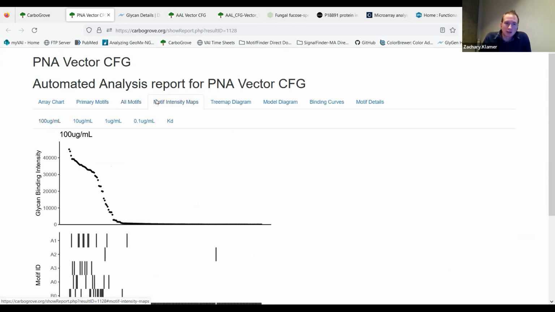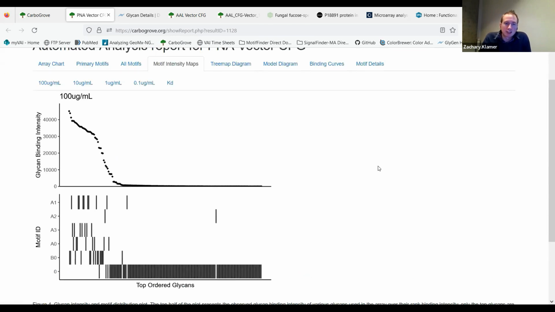The next section I want to look at, we call these motif intensity maps. These basically show the same data as the previous plot, but in slightly different ways. These two plots here are actually linked to each other. The top plot here is glycan binding in raw RFUs, whereas the x-axis is the rank order binding, so they're sorted.